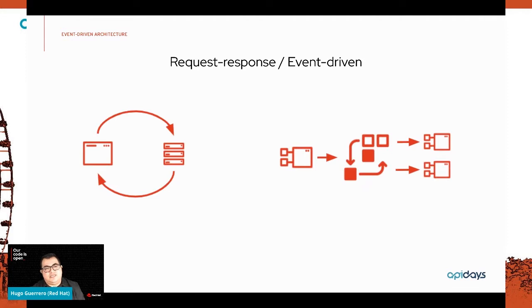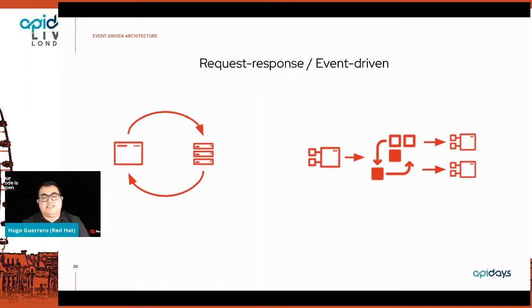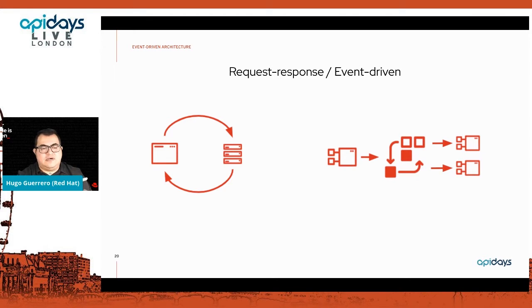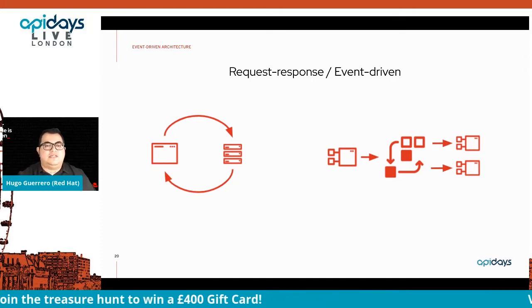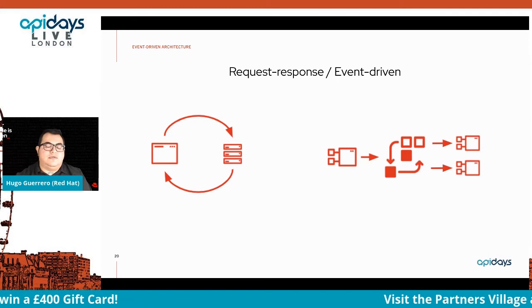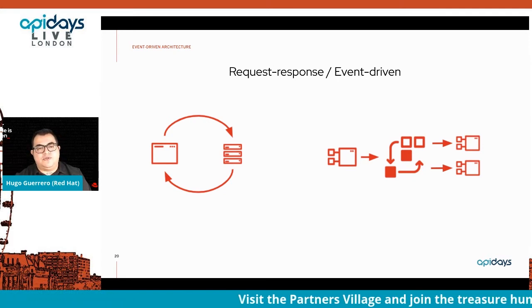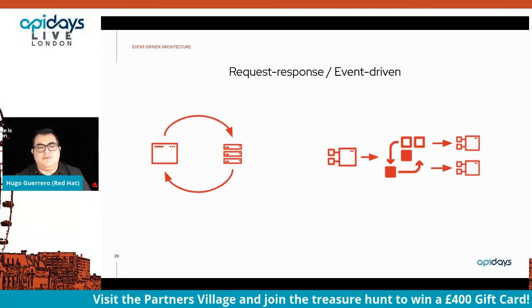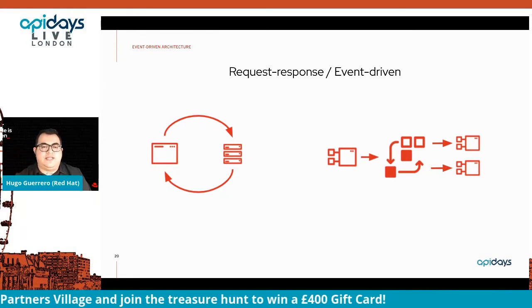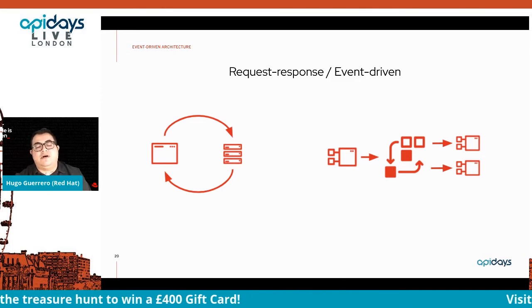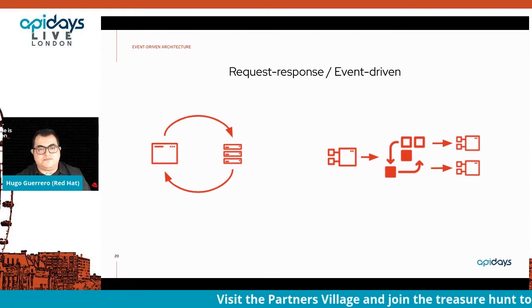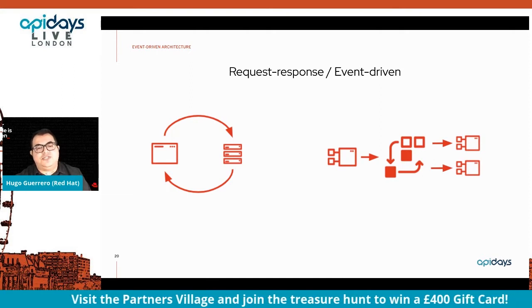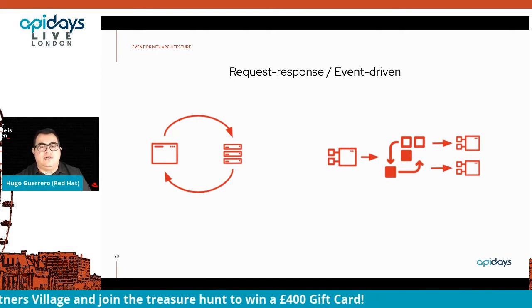And this is because there's a different way to handle the communication between services. As I was mentioning, on traditional REST HTTP APIs, we used to have this request-response, right? We have the client and the server receiving the communication and then sending the reply back. In the case of the right side, it's an asynchronous type of communication. You have what we call a producer, the client trying to send some information, and we have this middle piece of architecture, usually called the broker or the event bus, where you will be able to handle the communication and the traffic to the different consumers. So this is the main shift in the way to handle this kind of APIs.